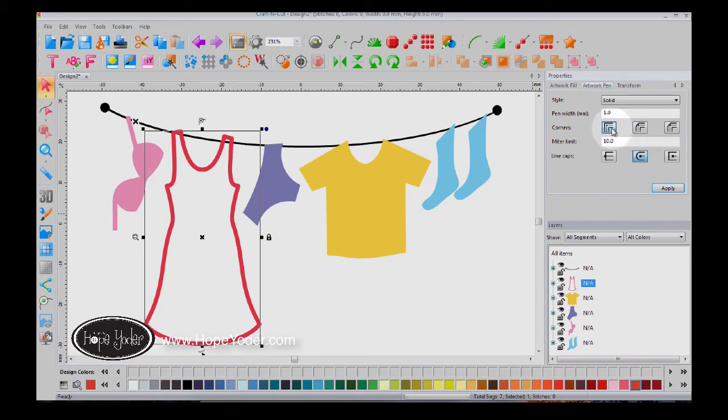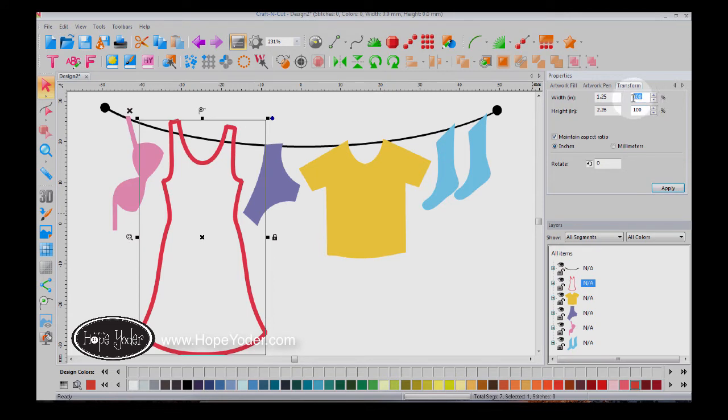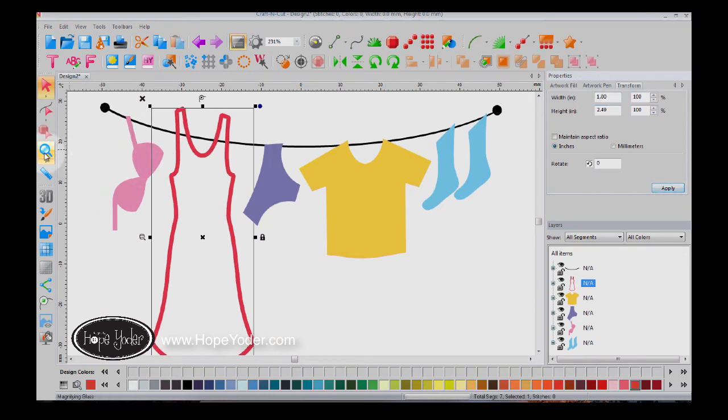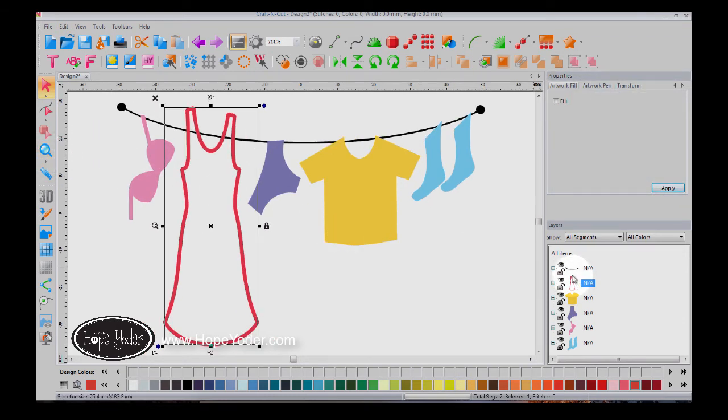You can see it with round corners. You've got your different icons and different functions here. You can just kind of play around with them. In the properties window, transform is the one that I use more than anything. You can look in inches or in millimeters. So in inches, if I want this dress to be enlarged by 110%, I can do this. Or I can simply type in the amount that I want and apply. If I want to scale this so it's not proportional, for instance, if I want my dress to be skinnier, I can do that. So you've got different functions in the properties window.